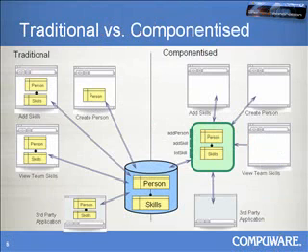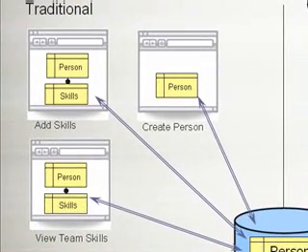Splitting software into modules is good practice in application design. A componentized application can realize many benefits including maintainability and agility. This example illustrates two approaches to the same application. In the traditional version, there are a number of user forms that contain much of the business functionality.